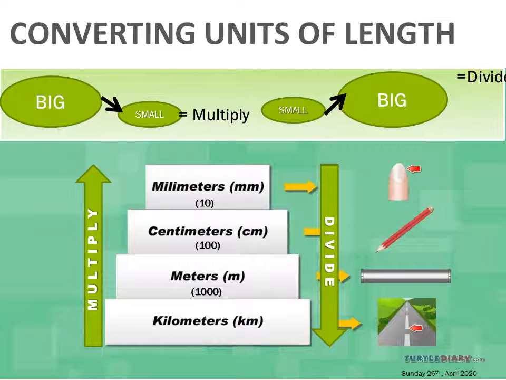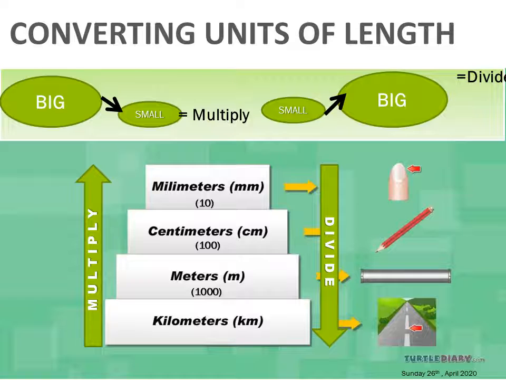Now let us see how to convert units of length. Can you see that where we have big to small, multiply, small to big, divide? I have always told you whenever you are going to convert units of length, big units, if you want to change it to small, you have to multiply. Like remember we said kilometer is big units. If we want to change it to small units like meter, we have to multiply. But for small units, if you are changing it to big units, you divide. Like let's look at small units, millimeter. You want to change to centimeter, you divide.